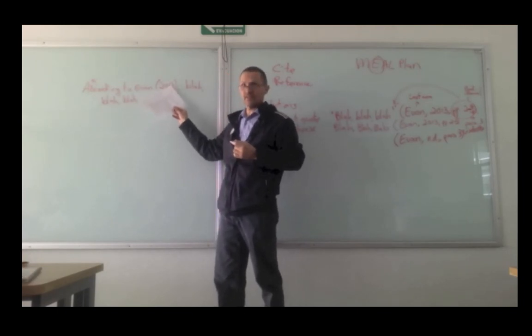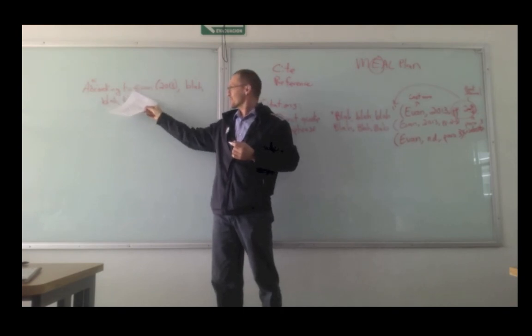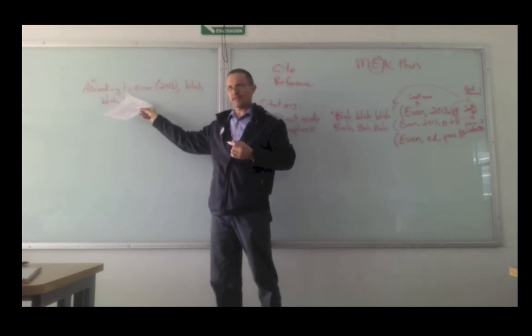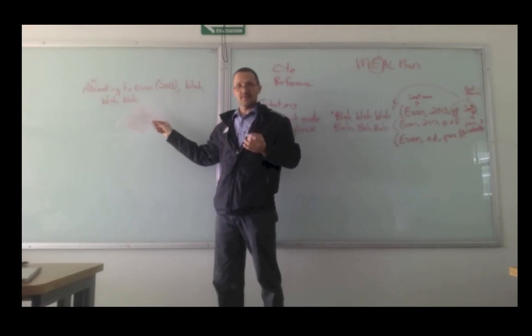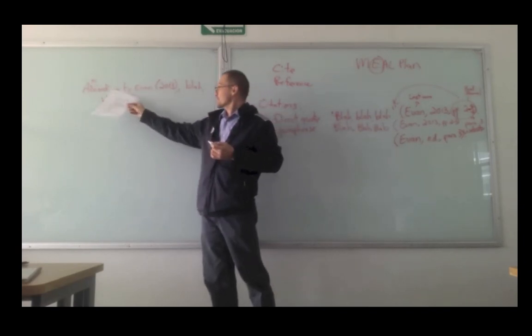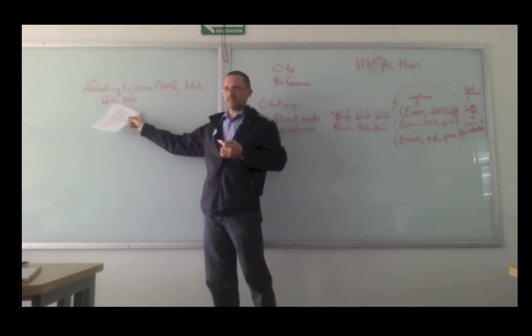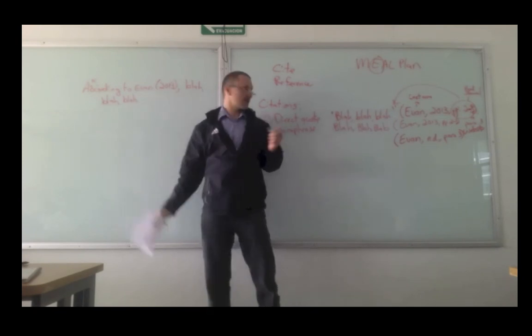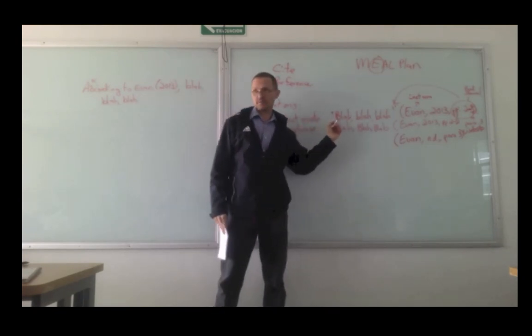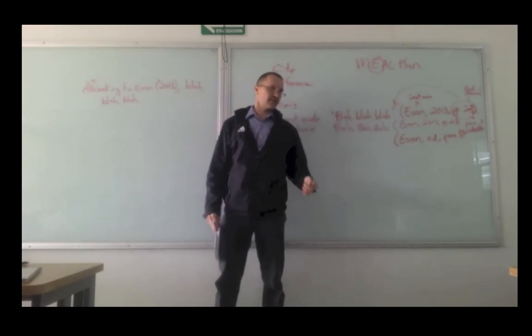So we can say, according to Evan, and then the year. This is our citation. What do you notice here? Is this the author's first name or last name? Last name. Do we need the author's first name? No, only the last name. So according to Evan, the year, comma, then we write. This is a paraphrase because it doesn't have quotation marks. These are my own words, but using the idea of Evan.